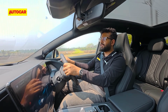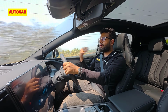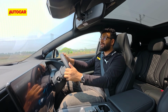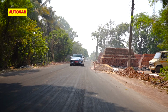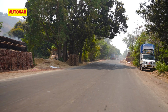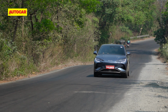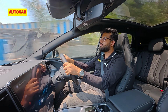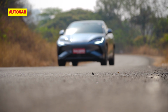And it's not like the focus is just on performance. While that is a key highlight, a lot of the car is about luxury and comfort. And as a result, refinement is also very nice. While it is quick off the line, it is also able to put its power down in a tidy manner thanks to the all-wheel drive system. On the move, it is smooth and progressive, and while the powertrain is silent, you will start to hear more of the outside world as you creep closer to the 3-digit speeds, despite it featuring double-glazed front windows.